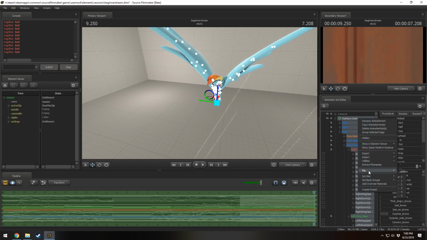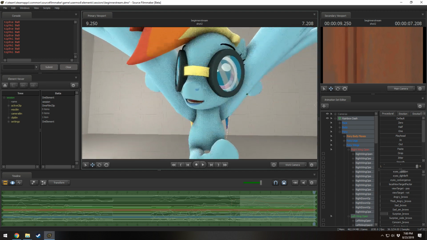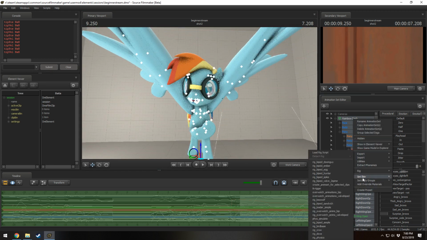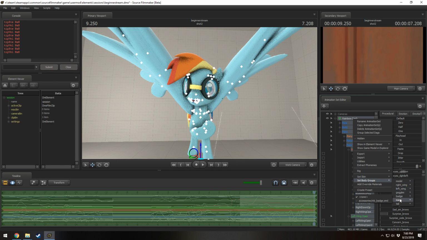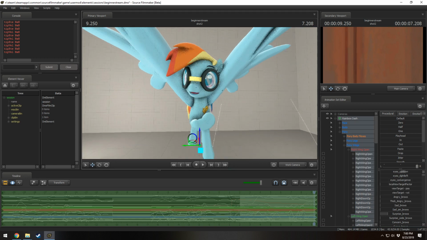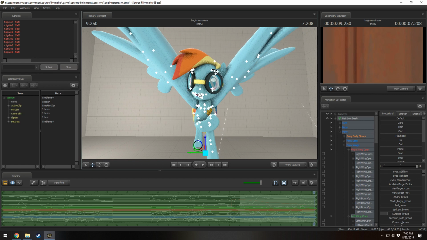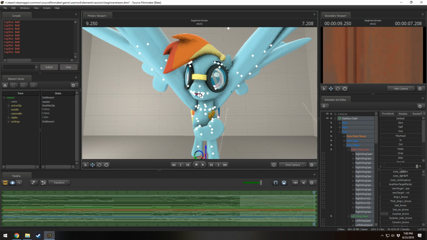In this menu too, just a side note, so like here I can say I want to have the goggles. Boom. I want to have a badge too. Yeah, she got a Wonderbolts badge. So those are all built into the model. The difficulty with some of those is that they're not going to be editable. So I can't like take these and pull them off her face or anything. They're kind of attached to it.